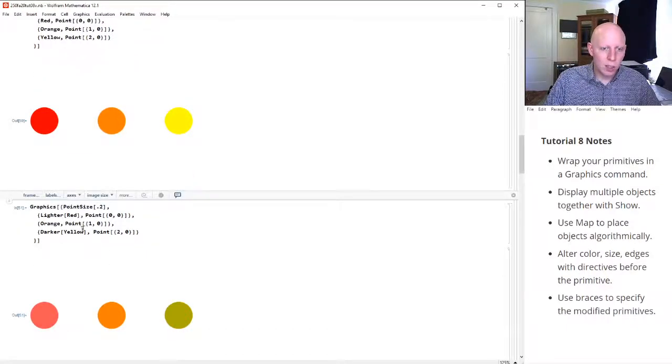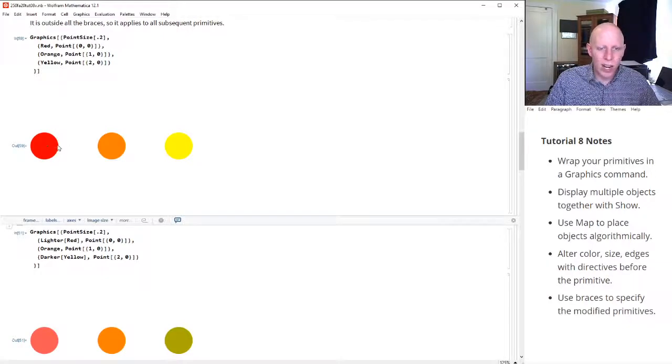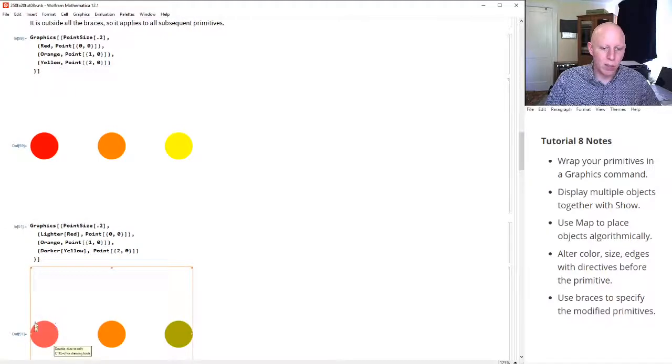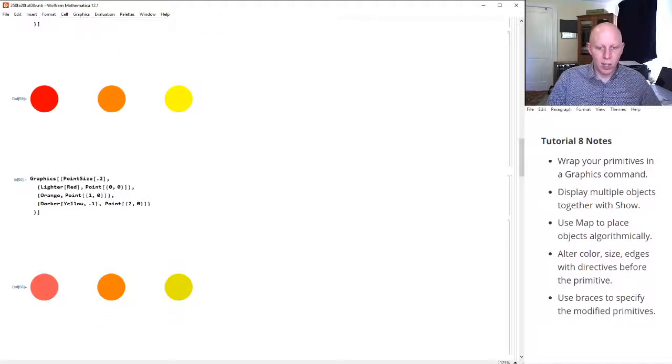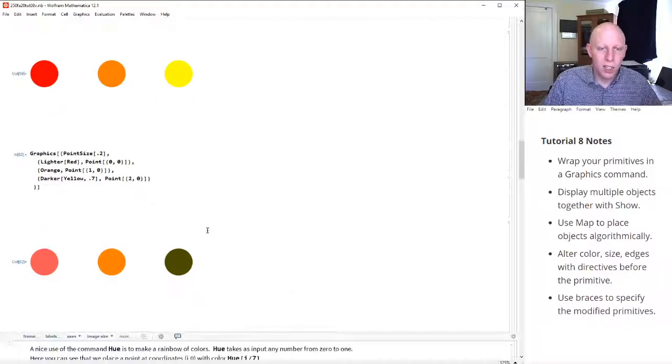Here's an example of what happens if you say, okay, maybe this red is a bit too bright, so I'm going to lighten it up a little bit, make it a little pinker. Maybe I think this yellow is also too bright, but I'm going to darken it so it's more of a gold or dusty yellow color. That would be darkening the yellow. You can darken it by different amounts, by a little bit or by a lot. It's very, very black. So there we go. So here's different colors. And like I said, there's a number of different things you can do with these colors.